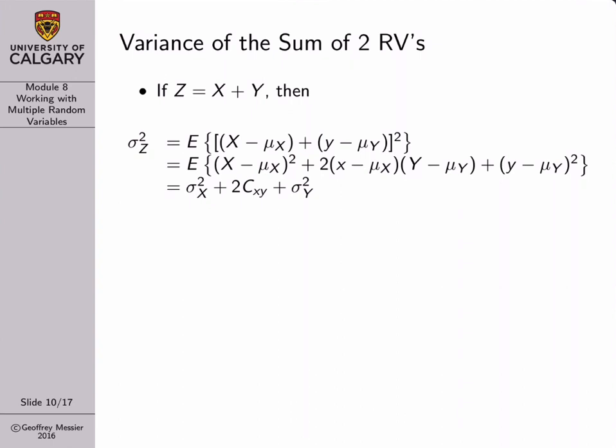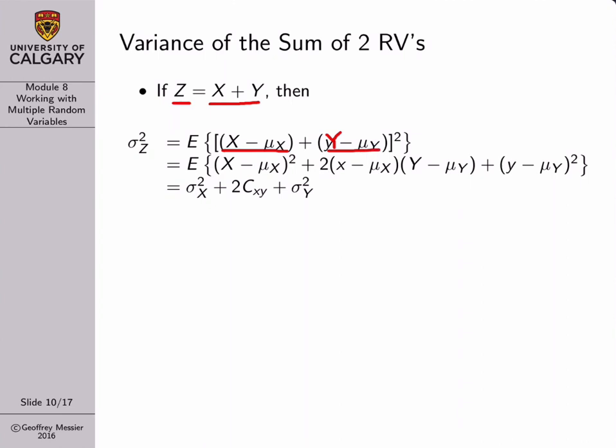A common thing for electrical engineers to do is to add or combine two random signals. So let's say we've got a couple of random signals represented by the random variables X and Y. We add them together to get the random variable Z. And a very normal thing for us to ask is, okay, what's the power, or what's the variance of the summation of our two signals? So the variance of Z is equal to the random variable X minus its mean plus the random variable Y minus its mean, squared.